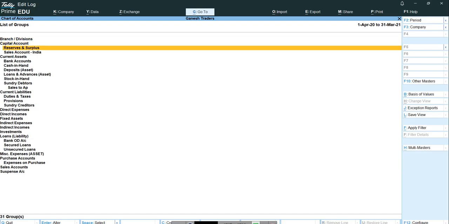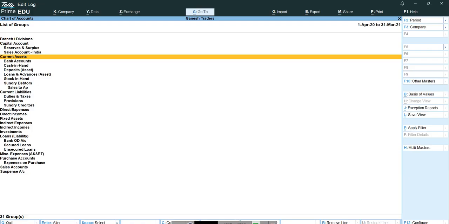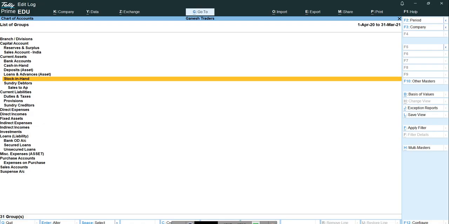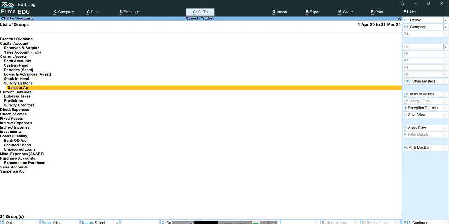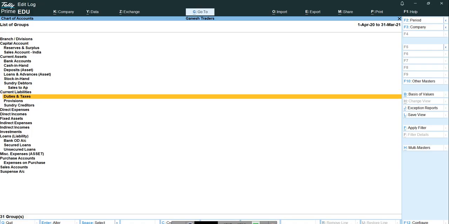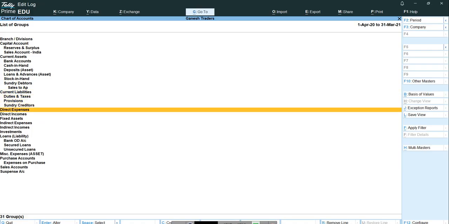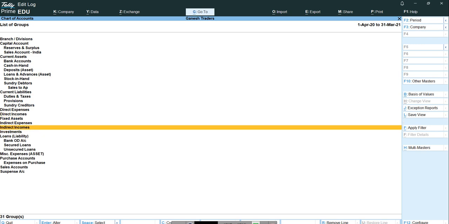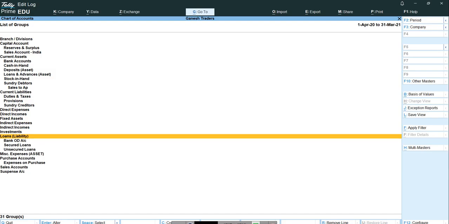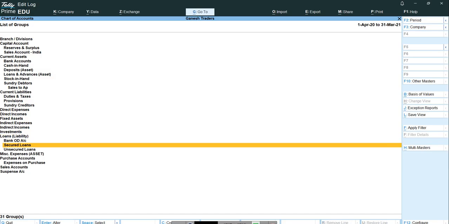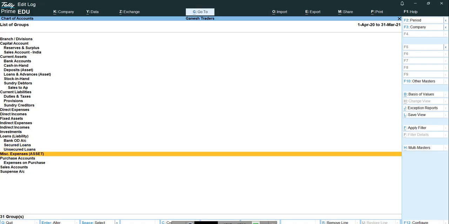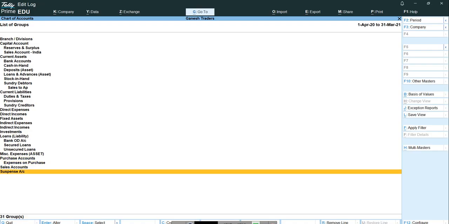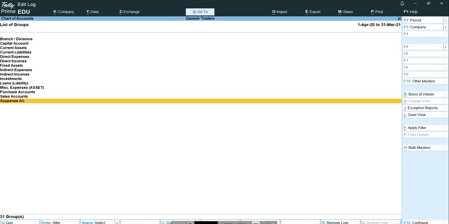Branch divisions, capital account, reserves and surplus, sales accounts, current assets, bank accounts, cash in hand, deposits, loans and advances, stock in hand, statutory dues, sundry debtors, current liabilities, duties and taxes, provisions, sundry creditors, direct expenses, indirect expenses, fixed assets, indirect incomes, investments, loans and liabilities, bank OD accounts, secured loans, unsecured loans, miscellaneous expenses, purchase accounts, sales account, suspense account. This is a total of 31 groups.